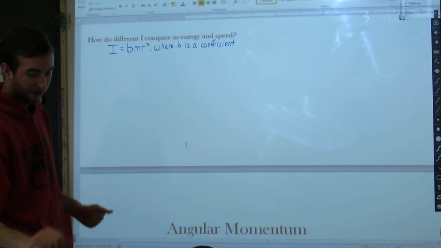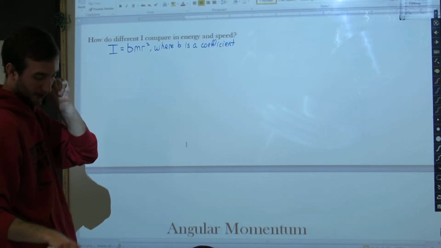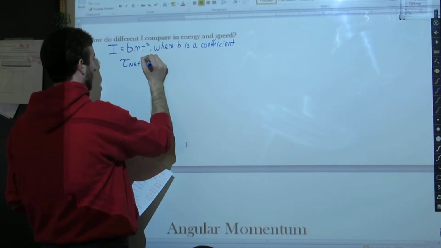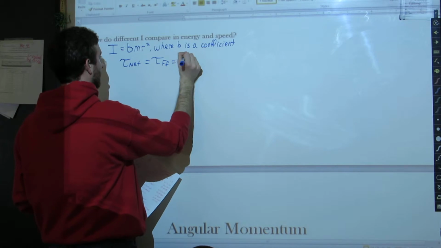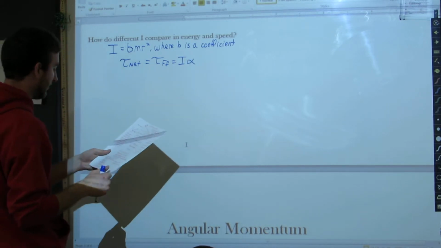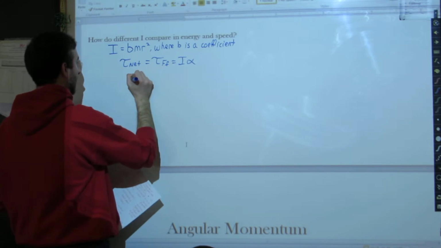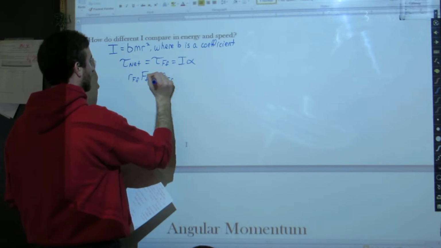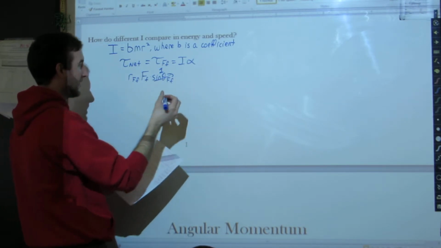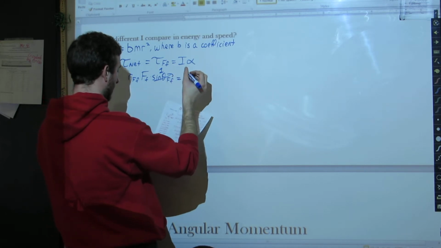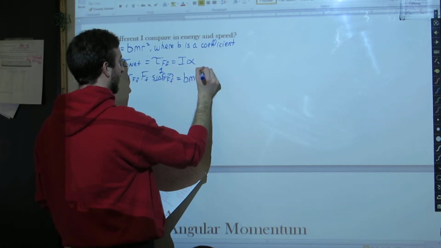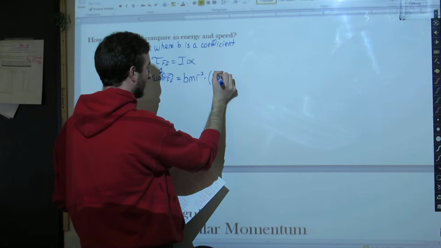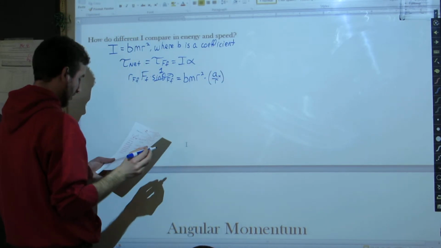All right. So from before, we saw that the net torque in an object rolling down a ramp was caused by the force of friction, and we know net torque equals I alpha. Doing some substitution, we know that this is R F, the actual force, times the sine. We know this ends up being 1. We know this ends up being the radius of the object. We know that the moment of inertia is b, the coefficient, m r squared, times the linear acceleration, a x, over r.